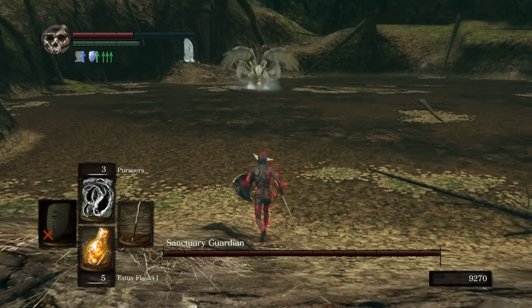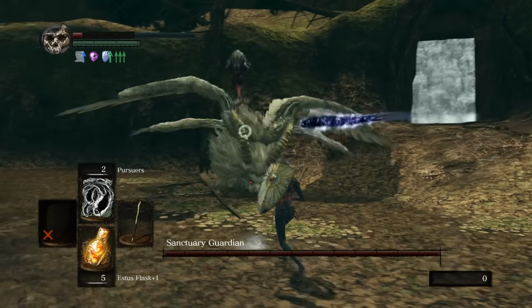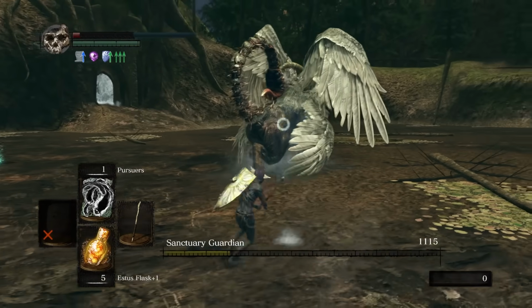Challenger Handy gives us his usual greeting. Ian the Sanctuary God was less welcoming though. This fight was a great example of how much the pursuers can home in. Look how far they followed him here. Anyway, he's got much less health than the other bosses so far, so this was an easy win.